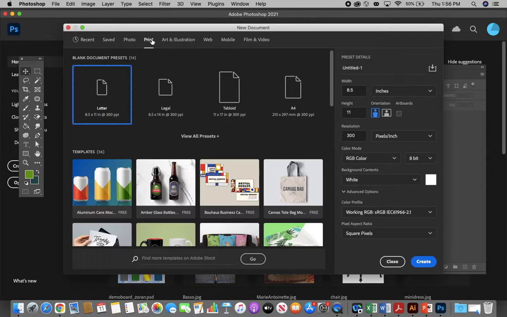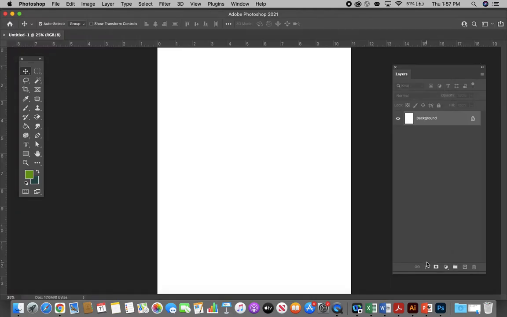So first, you're going to go to File, New in Photoshop. You're going to click on Print. It's automatically going to say 300 pixels per inch. You're going to change the width to be 11 and height to be 14. And you're going to keep the color mode RGB and the background contents white, and you can change it if it's not so. The only thing I'm going to do is change it to 200 pixels per inch to make my computer run a little bit faster. But if this is something that you would want to put in your portfolio, then you would want to make sure that it's at least 300 pixels per inch. Once you're set up, you can click on Create.